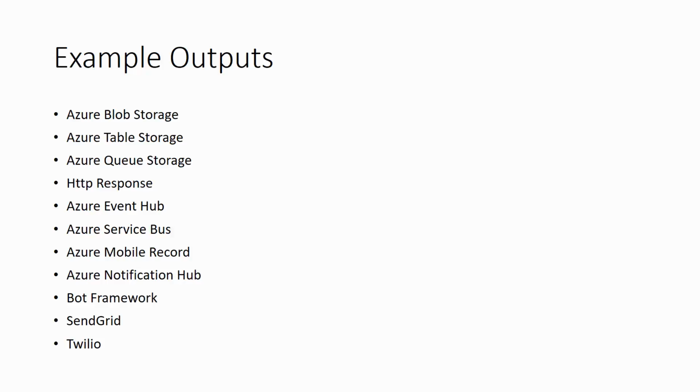Another interesting one is that you can actually send to a notification hub, opening up the possibility that you very easily attach in to sending notifications to a broad array of devices, because of course Azure Notification Hub deals with not just Windows but iOS and Android as well. And you can send back to the bot framework, as I was saying before.